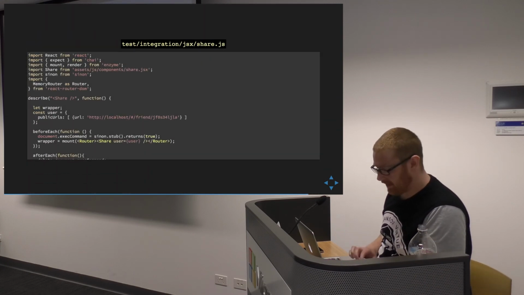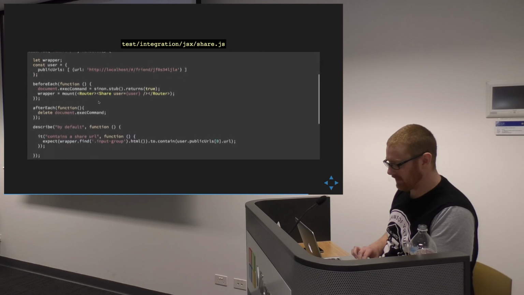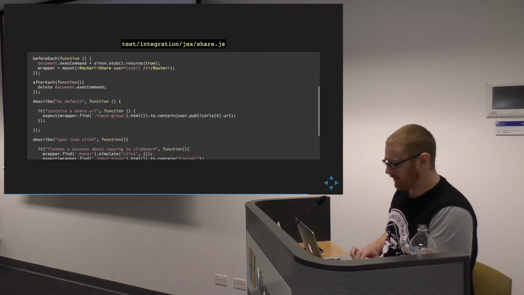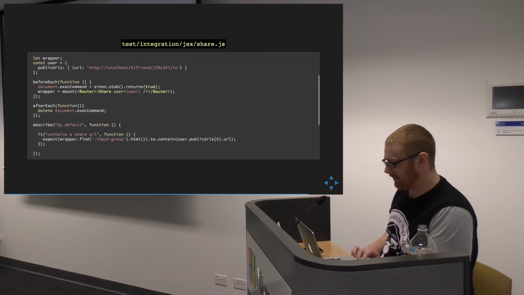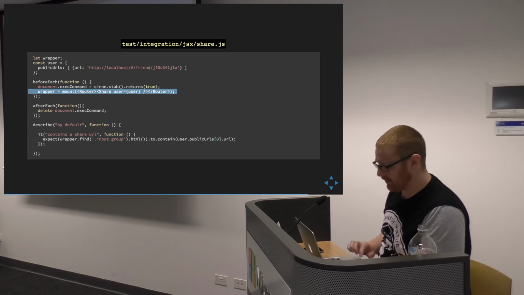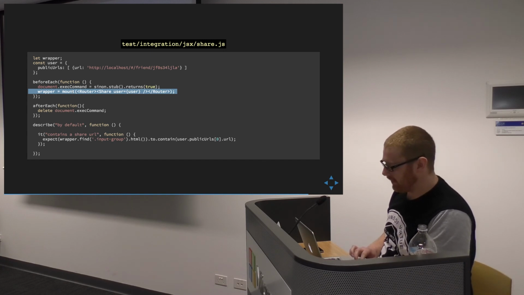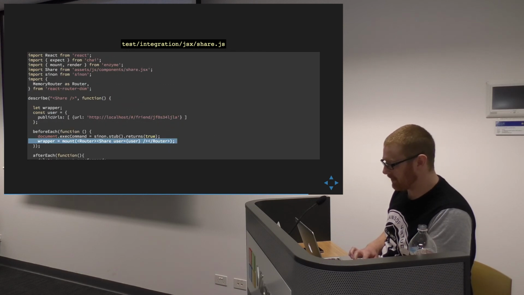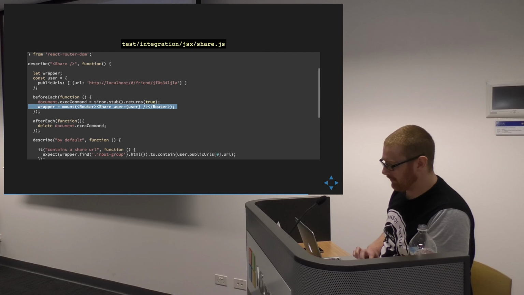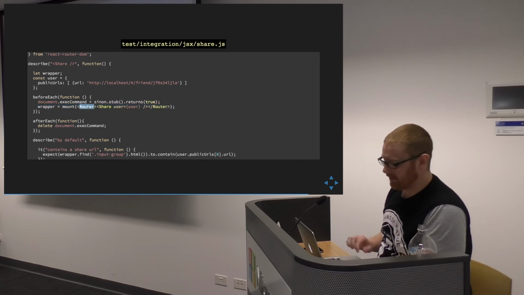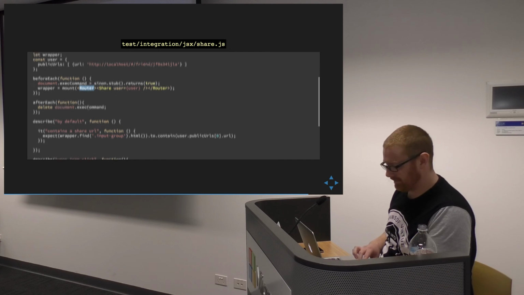And this is how you would test a React component. So I've used mount in this case. That will re-render the entire tree underneath that component, and if your code depends on something, in this case it depends on React Router, I've wrapped an instance of a router around it just so it doesn't break.